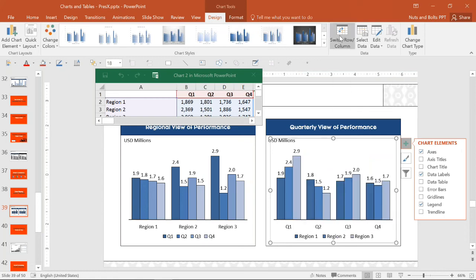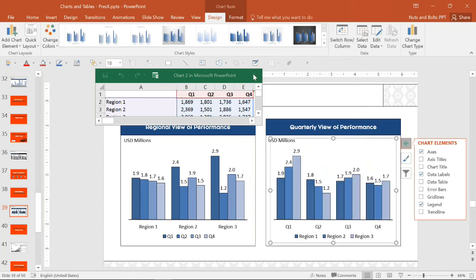This goes back to a core concept I like to preach probably too much. It's just if PowerPoint can do it for you, don't do it manually. PowerPoint will do it 10 times better and 10 times faster, and you can move on to the next task. So that's how you open up this switch row and column. That's just a little weird hack that you can use.